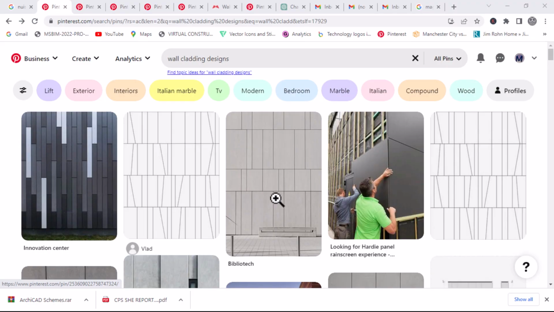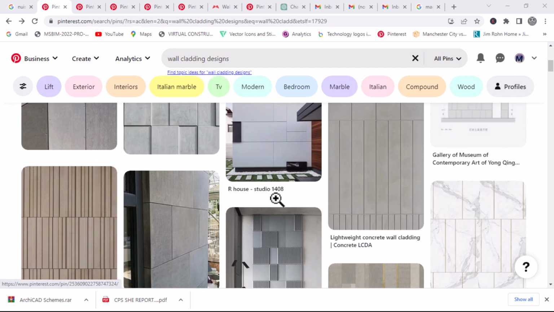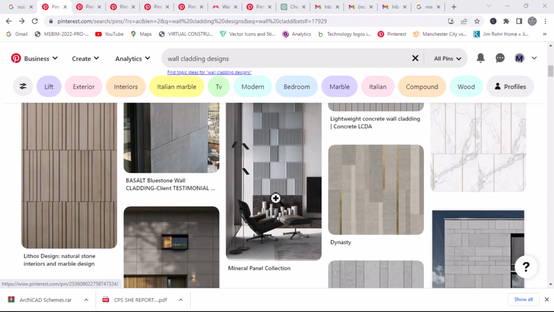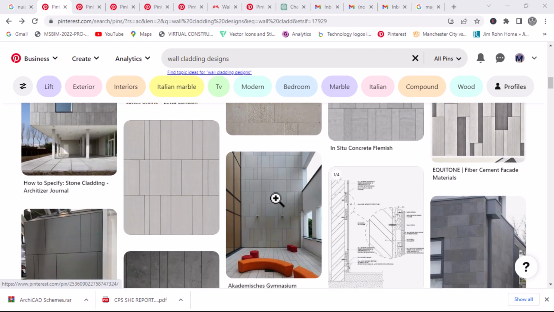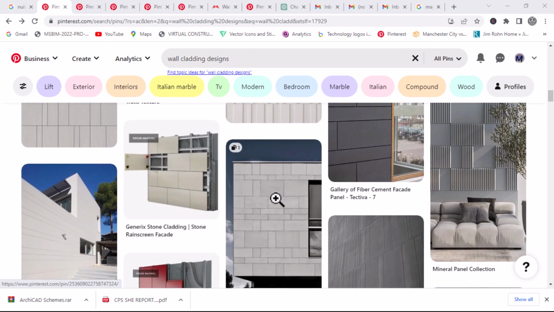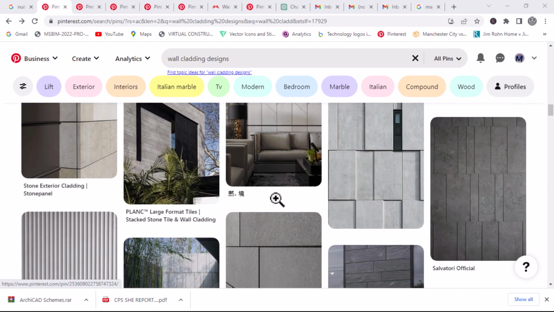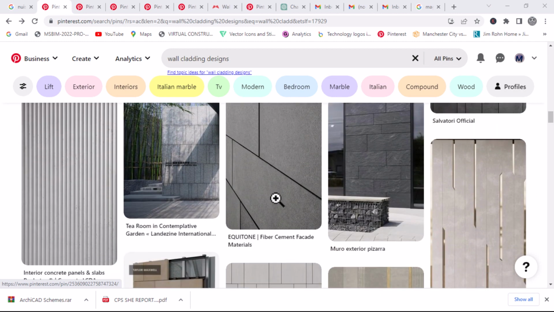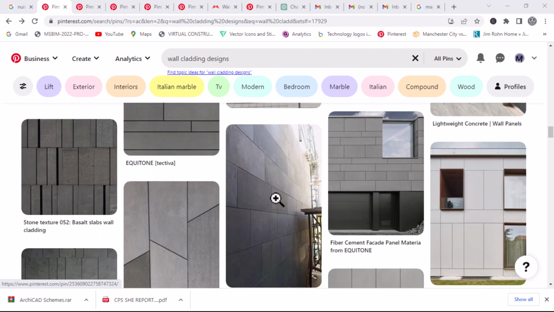If you go to Pinterest and search for wall cladding designs, you'll get tons of different interesting designs, patterns or styles that you can use in your projects. This also can be used across all project types, and these designs can be achieved in ArchiCAD effortlessly. I know this might intimidate some of you, but don't worry, you are covered. I'm going to demonstrate step by step how to achieve this and reuse it on your next project in ArchiCAD.